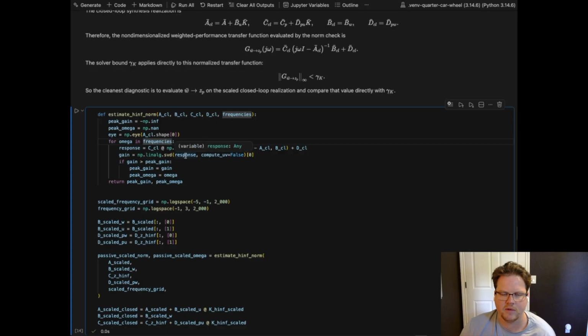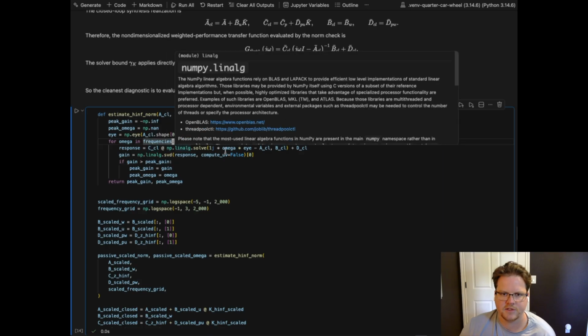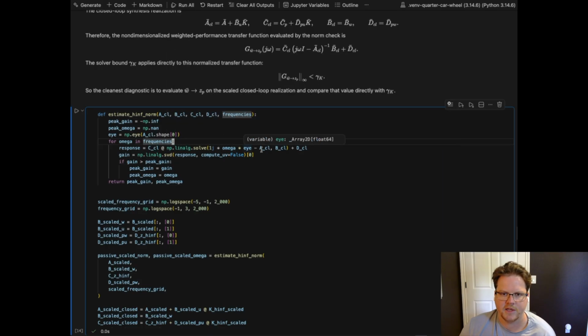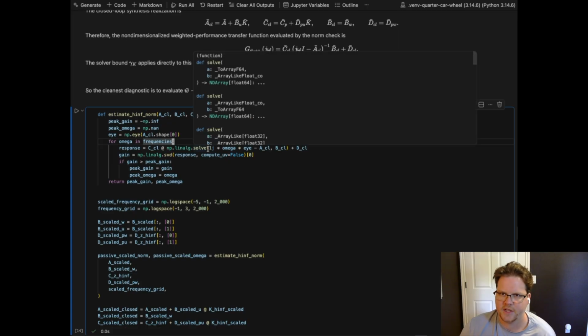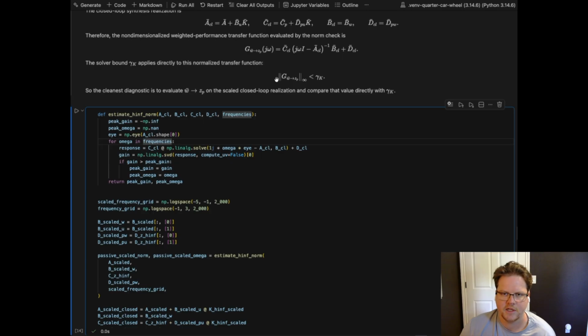So that max singular value of the responses of that transfer function. So we have the CCL, and then this is j omega I minus ACL. And then instead of doing a pseudo inverse here, this is just a least squares back solve on BCL on the right hand side. And we do that multiplied by the CCL, and then we have plus DCL on the other side here, right?